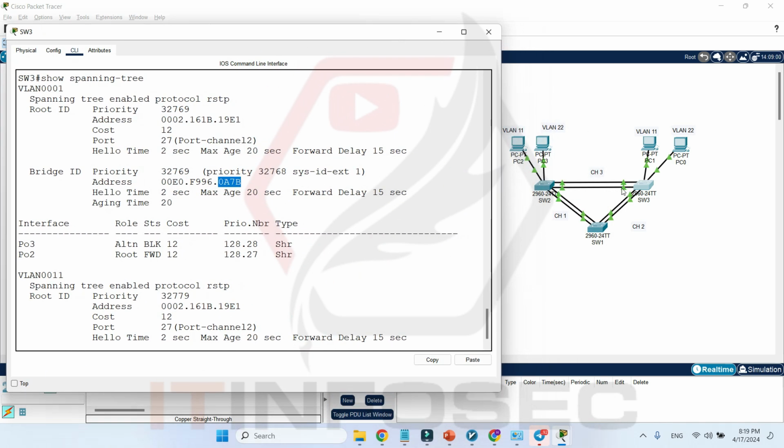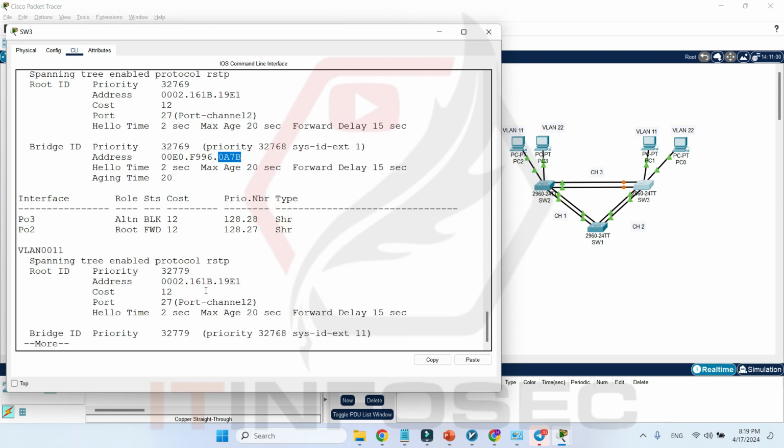You can see this port is changing to orange, and the alternate port, port channel 3, is blocked. It shows here as well in the visual. You can see this is blocked, and port channel 2 is the root port, which means access to the root switch.